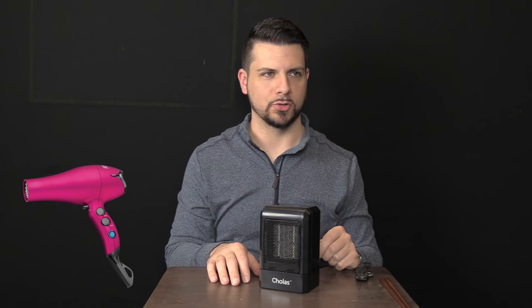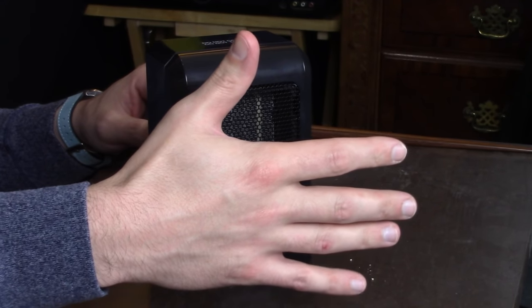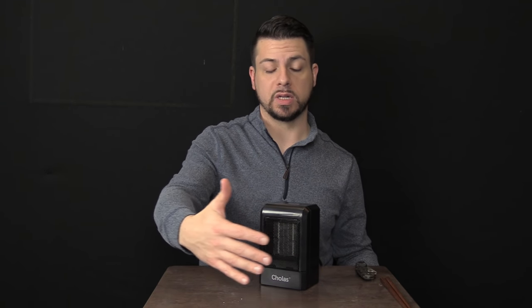Sounds like a little hair dryer. So obviously this is fan-driven. We're getting a little bit of heat already — actually, it's pushing out a decent amount of heat. That's surprising. Wow. It smells like burnt plastic — seriously, it smells kind of like a fire hazard. I'm guessing that's something that will wear off, but it literally blows burnt plastic smell at you. What is super surprising is that this is actually throwing a good amount of heat — I didn't expect that at all. If you were to use this indoors, like put it on your desk or next to you, you'd have to prop it on something. But that actually throws heat. It's really not very loud — it's not like you have to yell over it. It really does put out a bit of heat.